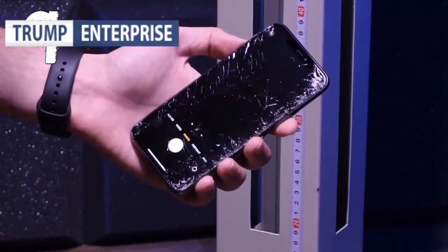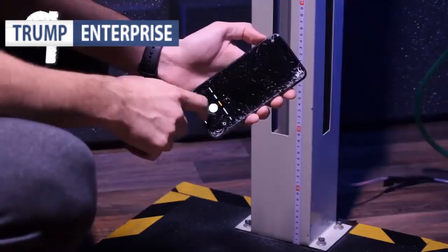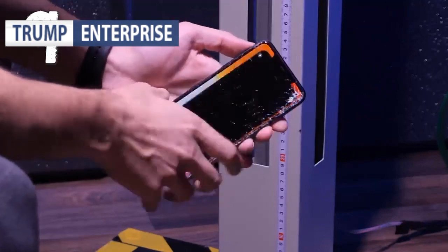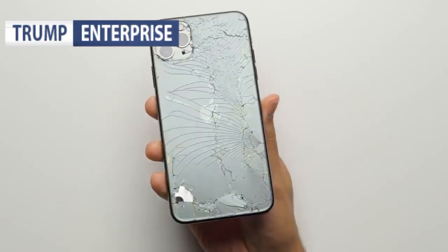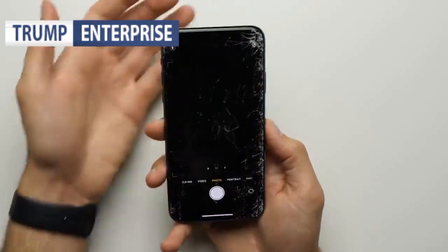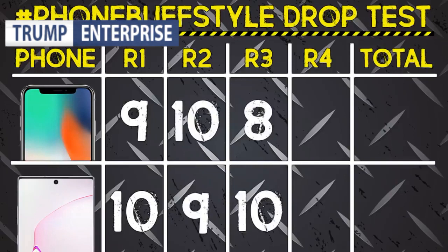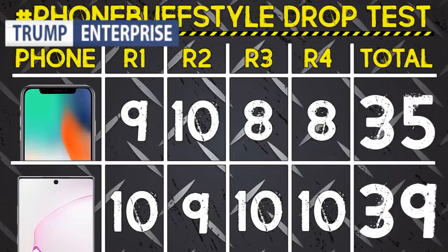Something's wrong — the cameras are not working, it's vibrating. After technically making it through all 10 bonus drops — the first time we've ever seen an iPhone do that — it's not all good news. In the first round, the Note 10 Plus suffered less cracks. In the second, the iPhone's stainless steel outperformed. In the third, the Note showed its glass is as tough as any phone. And finally in the fourth, the Note retained full functionality while the iPhone's cameras stopped working, allowing the Note to score more points overall — making it the winner in this drop test.